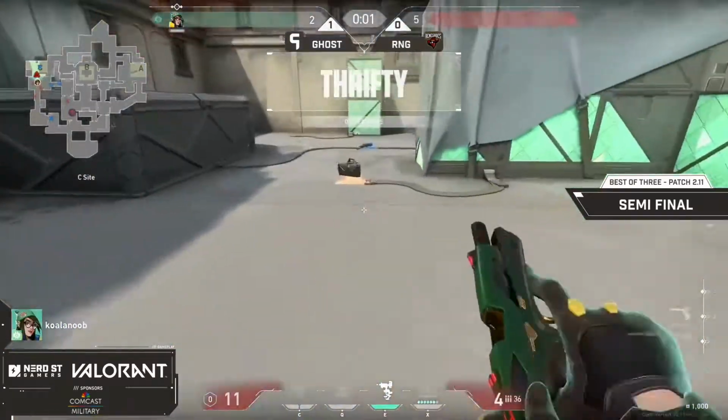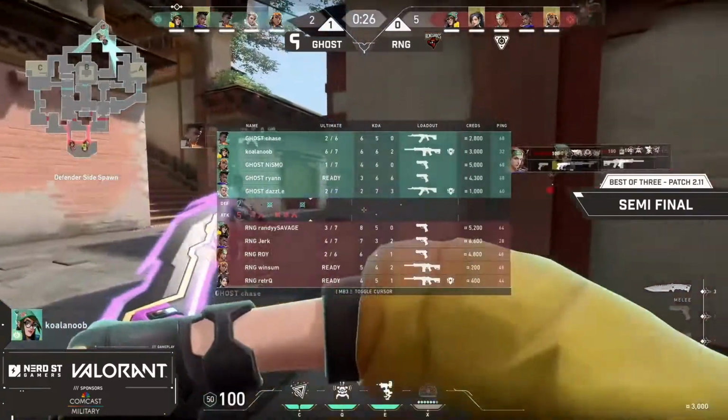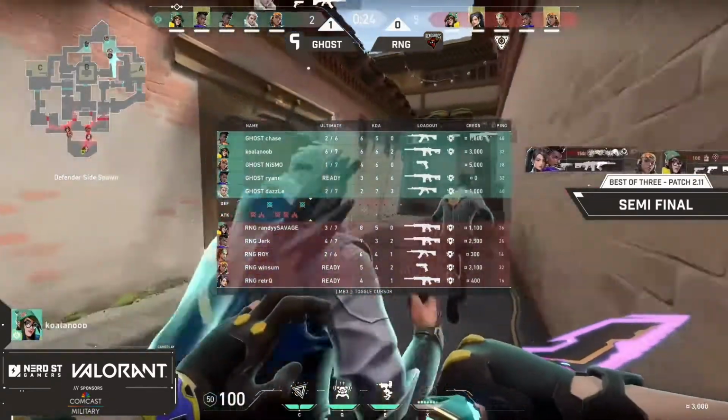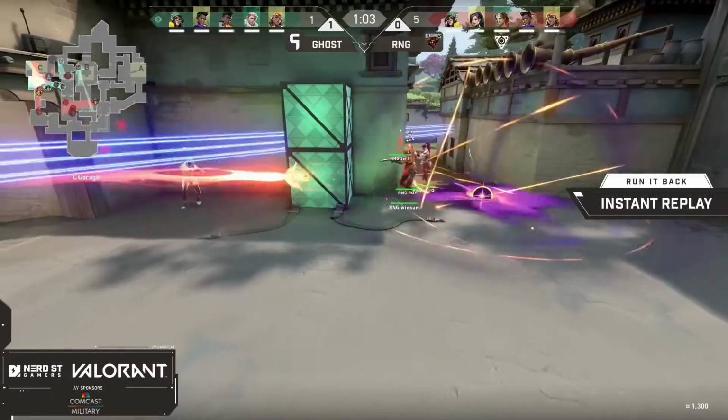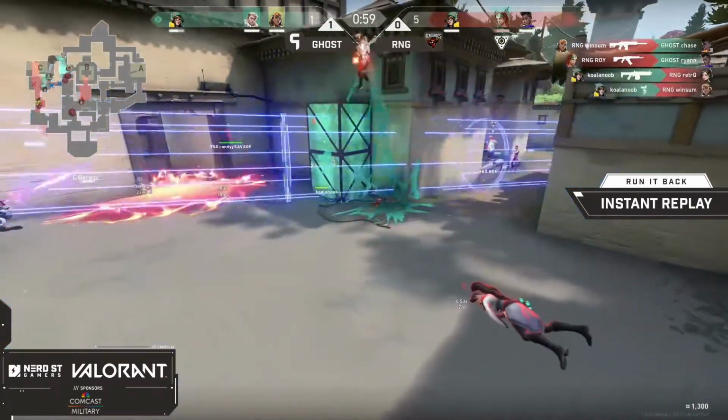A thrifty round win, and Ghost squeak one out. Koala had so much impact there early on. Gets a frag with the judge, knocks another low enough for his turret to finish out the job. But for Renegades, I don't know how I feel about that play.